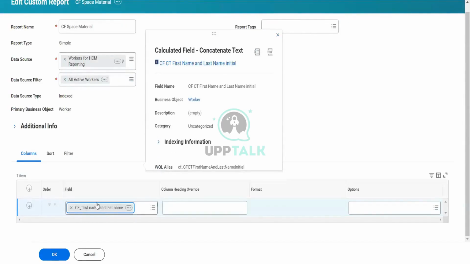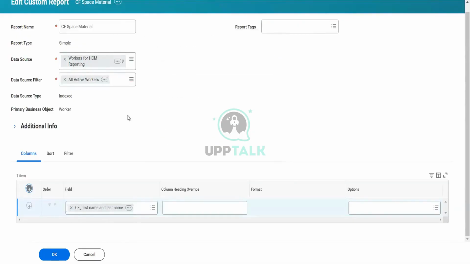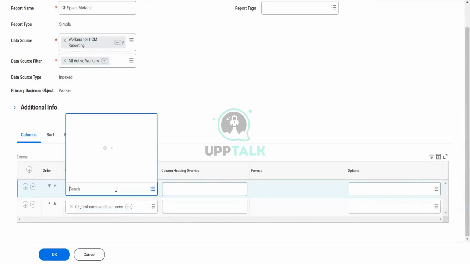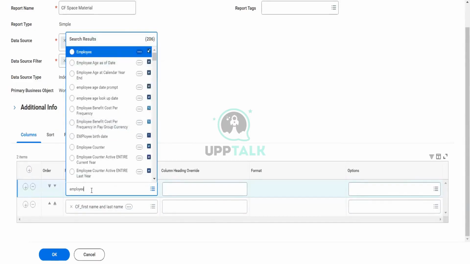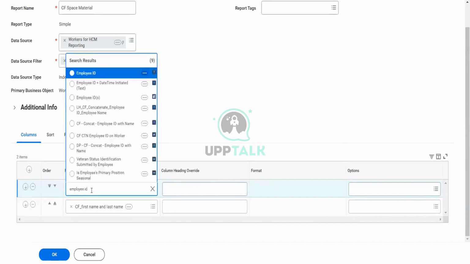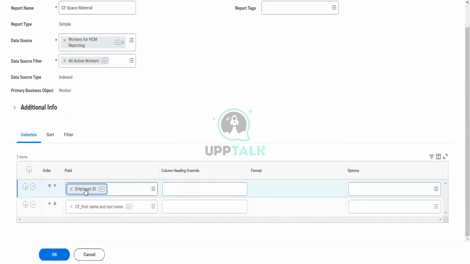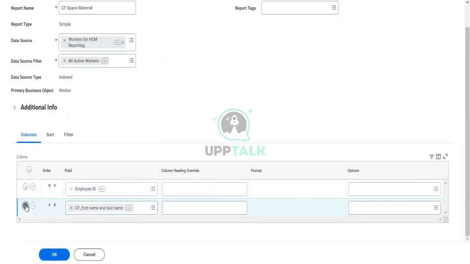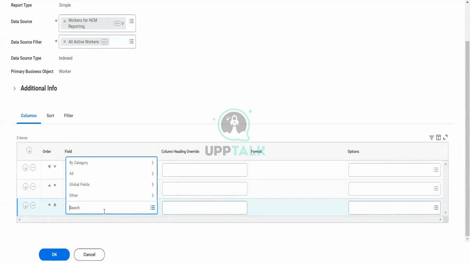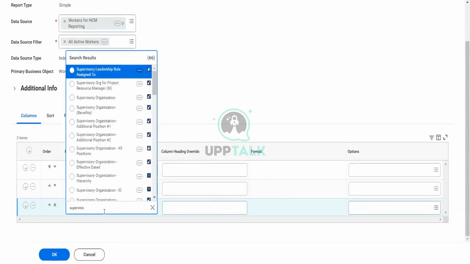Let's see what this calculated field means. Employee ID type here, ID first one, apart from your name and ID, department. Which means, should I take supervisory as department? Supervisory organization. Anything else? Designation, you mean business title.